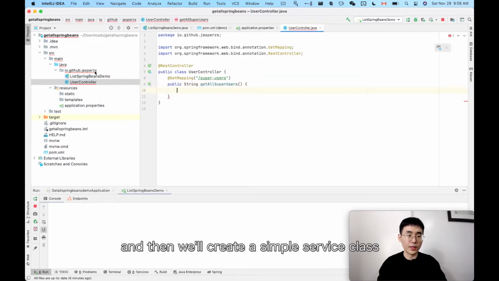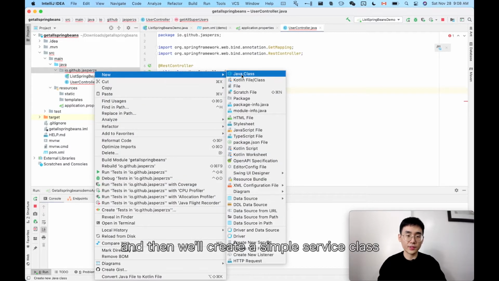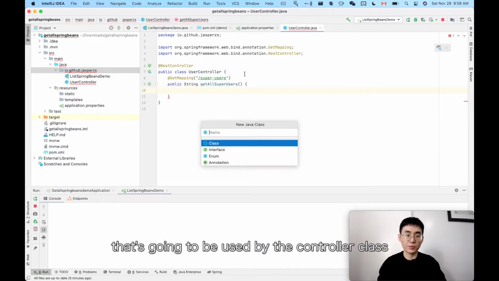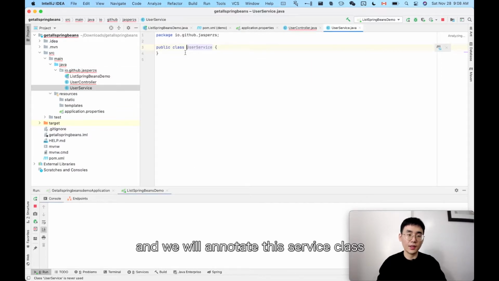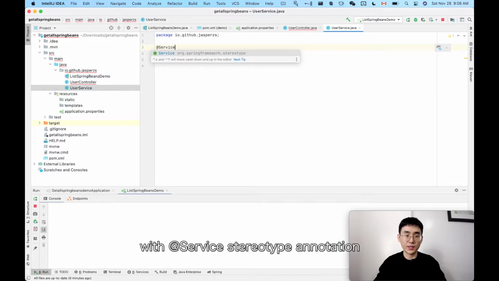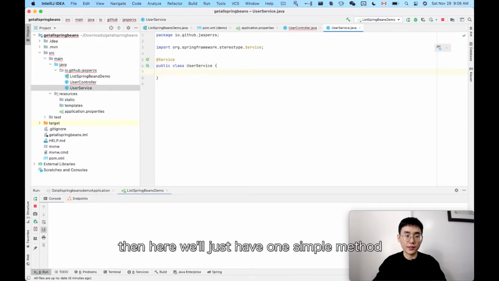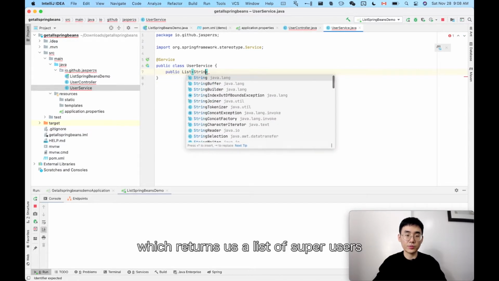And then we'll create a simple service class that's going to be used by the controller class to get a list of super users. So we call it UserService, and we'll annotate this service class with the @Service stereotype annotation.